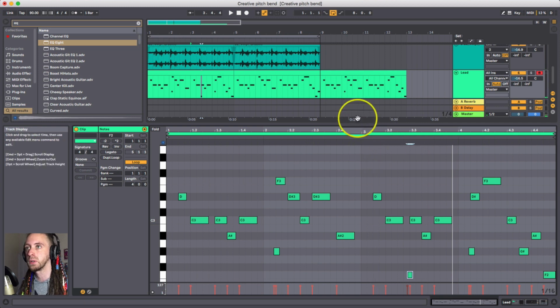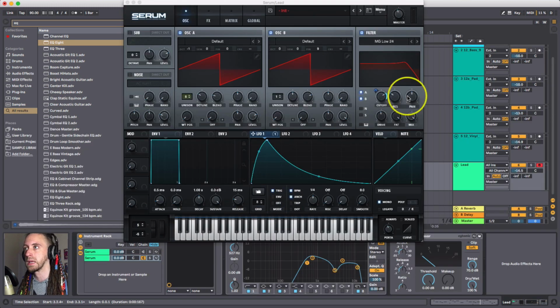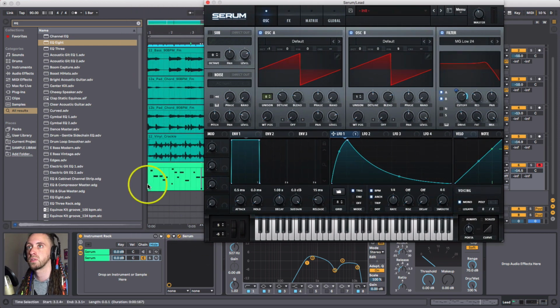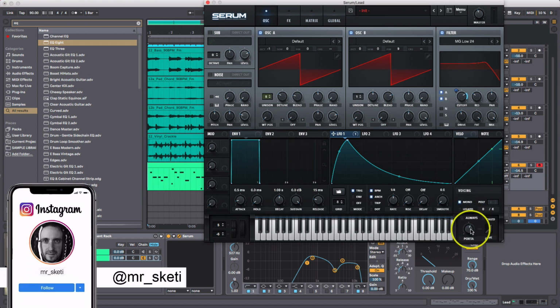So that's a useful tool that you can use instead of having to use the pitch bend or draw any automation in. All you have to do is basically, in the synth that you're using, the example here is Serum, just make sure that your portamento's turned up. Now depending on how long it is, if you set it more than a second, then it's going to keep sweeping up. But we can actually listen to that now, see if we like the sound of it. So I'm just going to start from the first bar again. I'm going to make the portamento really long.